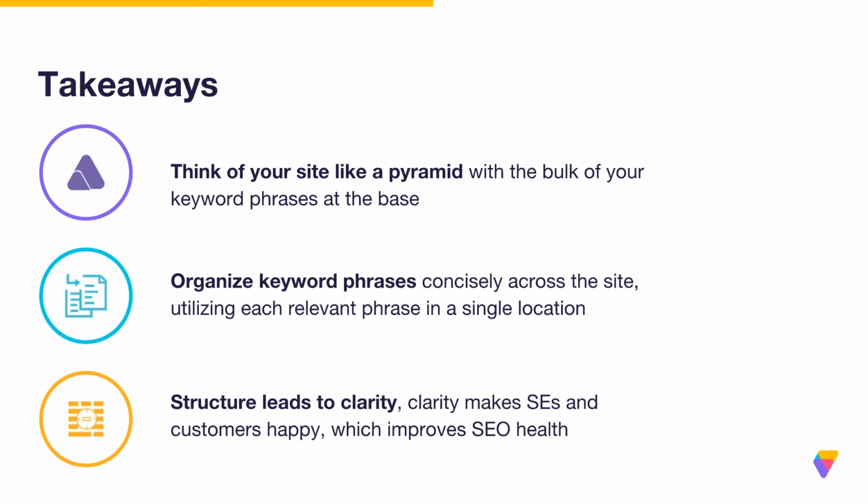Your homepage is at the top, and as we start to go down to the base, we're allowing ourselves more opportunities to spread keywords out to subcategories and particular products. Organization of keywords is vital here. Organizing them concisely across the site with relevant phrases in a single location will send a very concise signal to search engines so they know exactly what each page of your site is about and who they should show it to in terms of search queries.